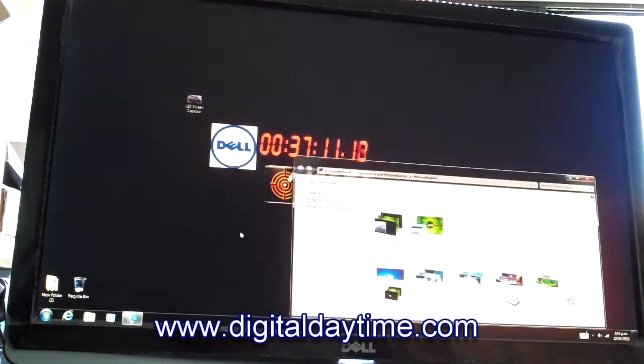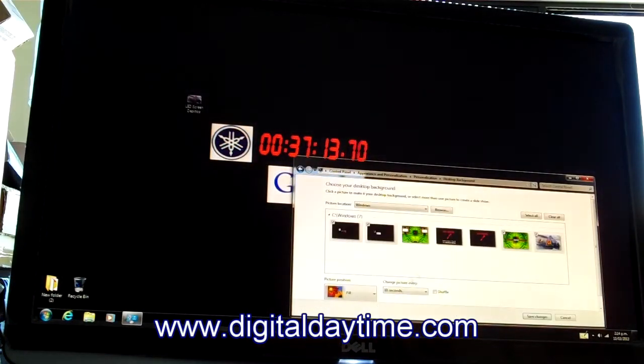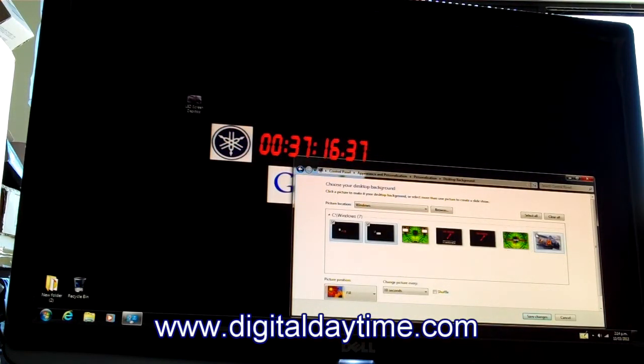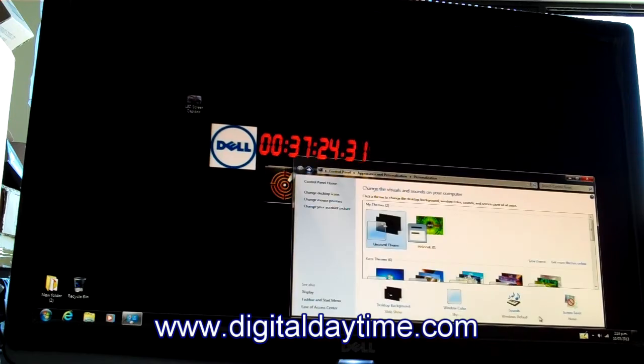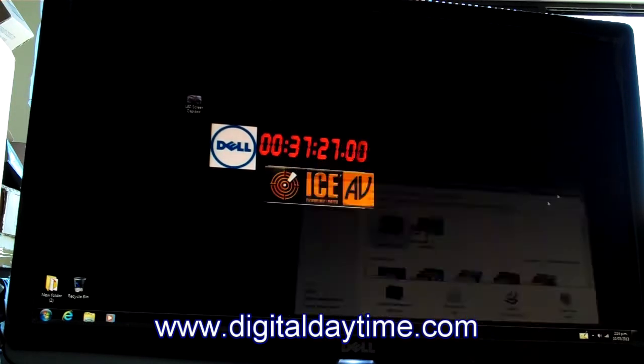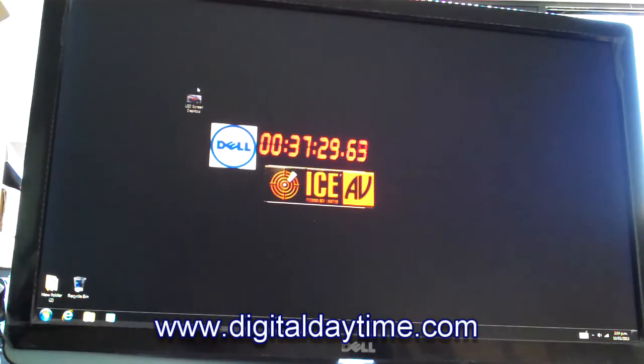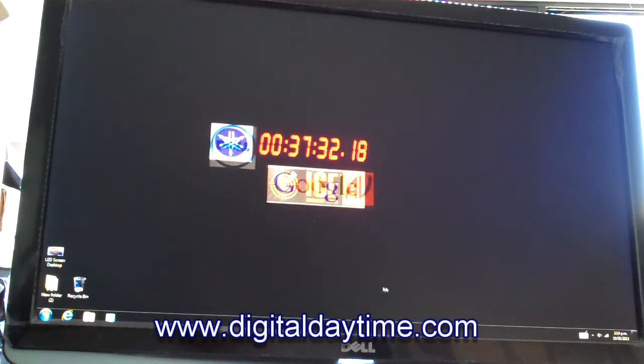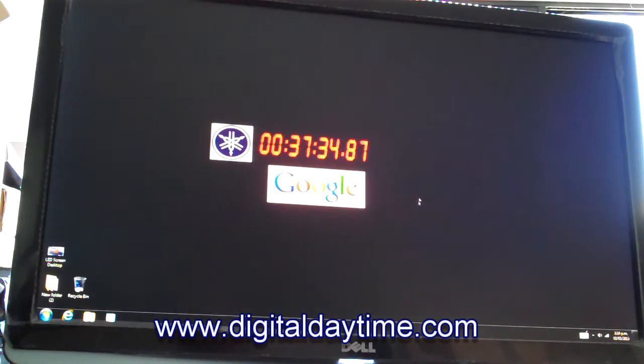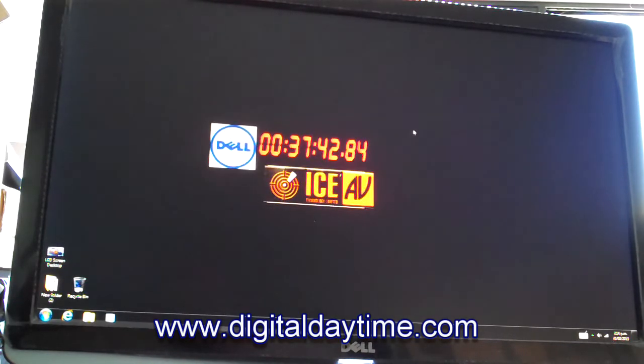What we'll do now, we'll remove the other 2 desktop images that we don't want, so we'll deselect those, and now we're just going to be running our advertorial desktop screen images. Save that, close that, and now we'll just move that out of the way completely, and now you can see just these here. And so when you're looking at this on the desktop of the LCD screen now, you would think that there are 3 intelligent components actually part of that. In fact, all it is the background graphic, as I explained, and the clock running.